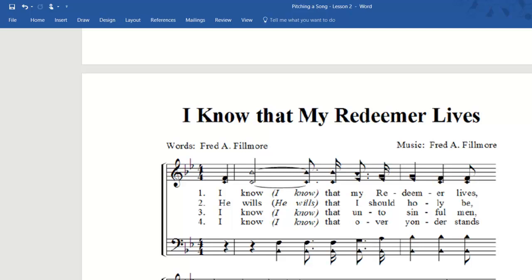So, for the three of us with songleading.com, this is how we pitch a song, and it's definitely the way that we try to teach people to pitch a song: always blow the do when it's in a major key, and even when it's in minor, blow the do, and hum that first chord. Don't just blow the first note.